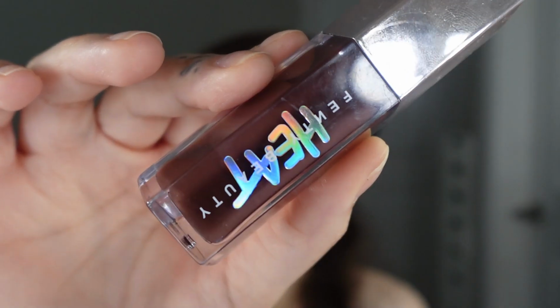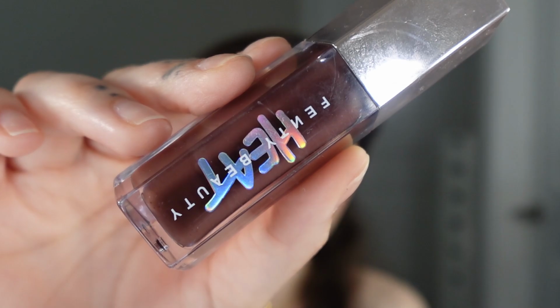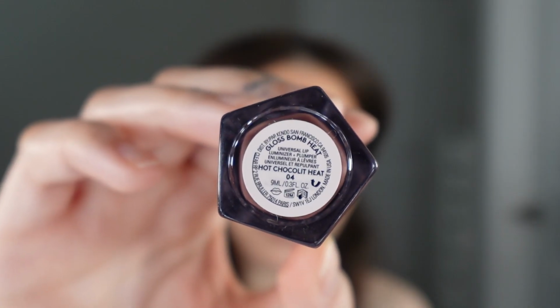Okay, I'm gonna go in with the Fenty Beauty Gloss Bomb in the color Hot Chocolate Heat. This is just a really pretty brown shade, and it's really great for this time of year. I feel like browns, reds, maroons are perfect for fall, so I love to gravitate towards this color.